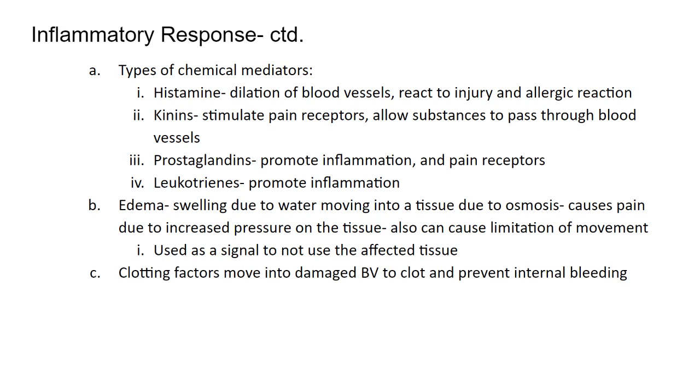Then we have these things called clotting factors. If there is a damaged blood vessel, clotting factors are going to run there and clot that blood vessel and make sure that it's not bleeding out, right? We want to clot that blood vessel, just like you would get a scab on the outside of the skin. You'd get the same thing with these clotting factors on your blood vessels on the inside part of your body.